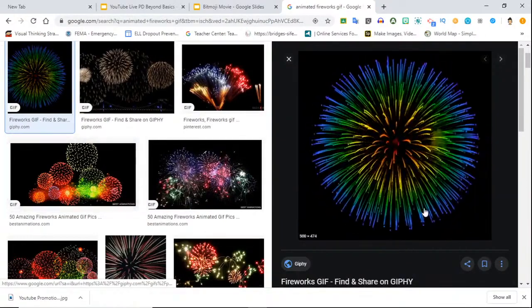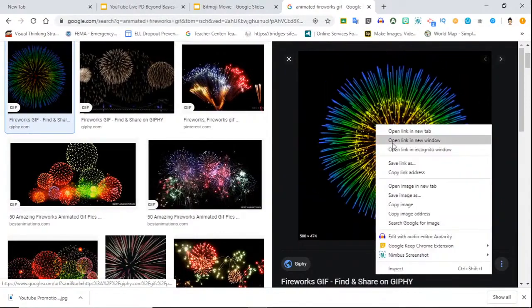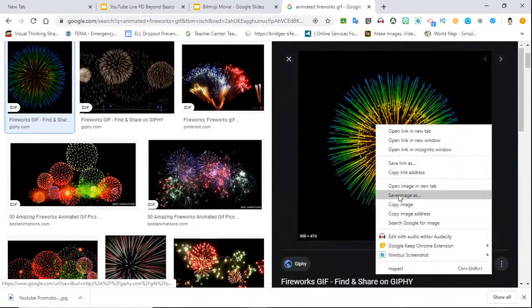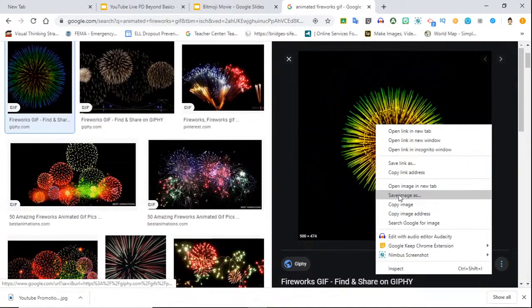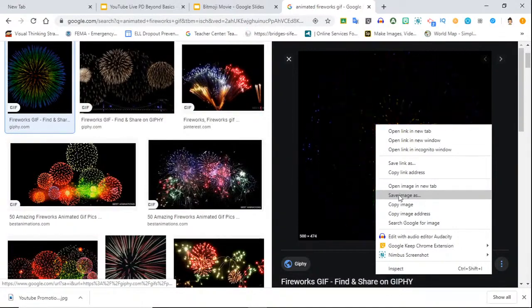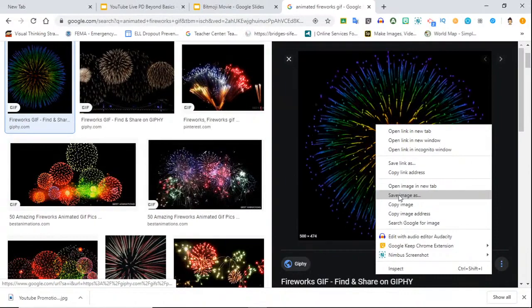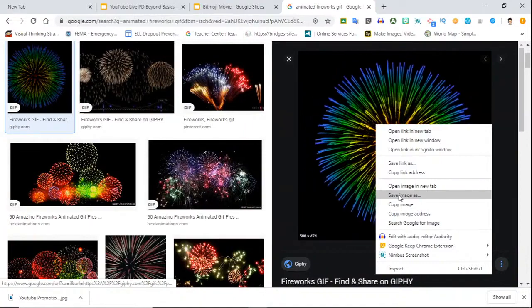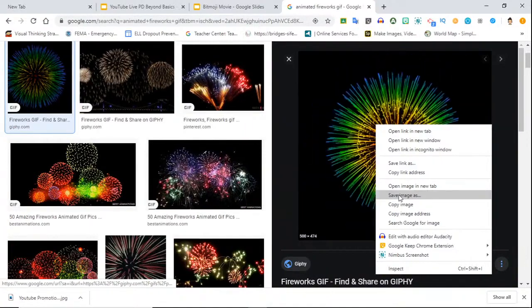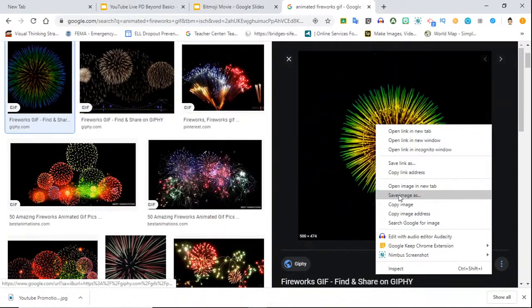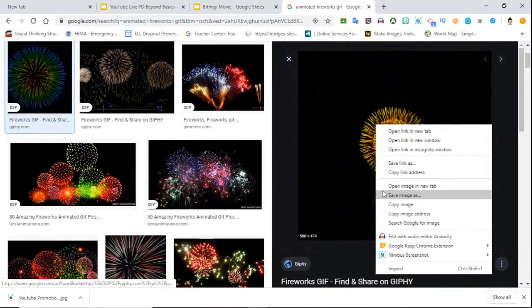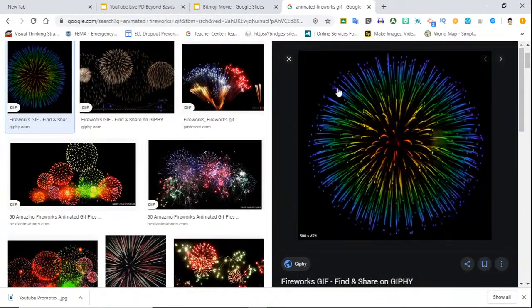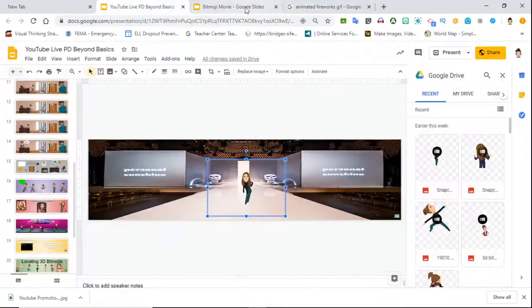All right, so now what I can do is right click on this and save image as. I can save it to wherever on my computer I want. I already have the ones that I want to use saved, but I want to show you that you're able to find these if you want glitter, if you want confetti. There's a whole bunch of them. You can just type in animated GIF into Google, and a bunch of other ones, like little cartoony ones, will pop up. But just search. You never know what's available. Like I said, I already have the ones I want to use for my scene right now available on my desktop. I can actually delete that.